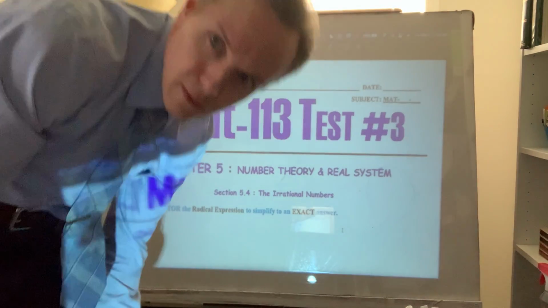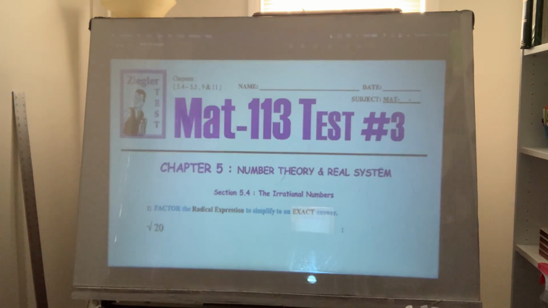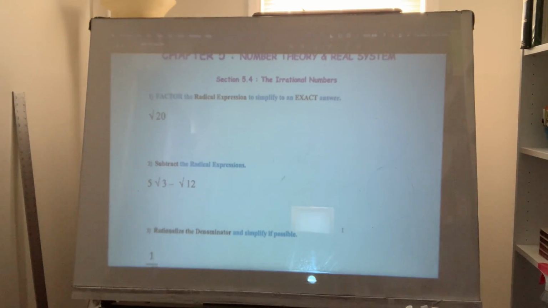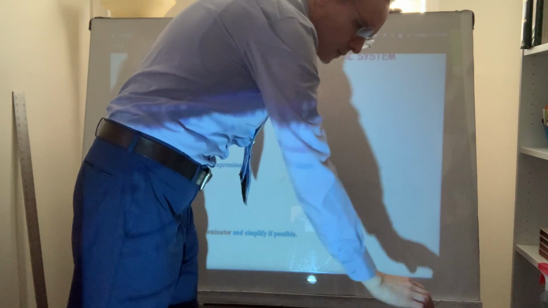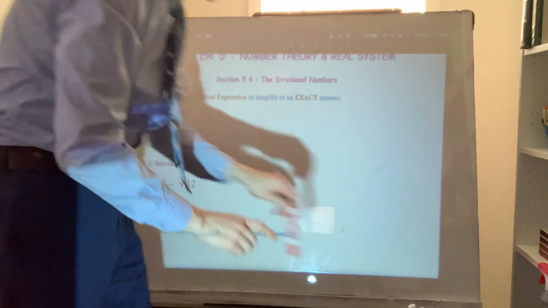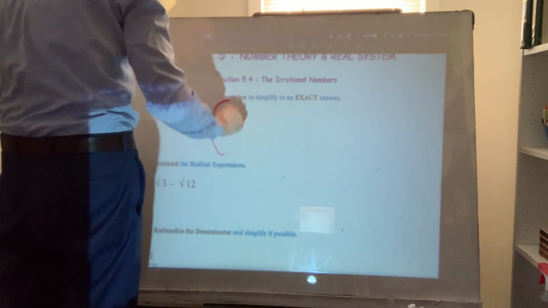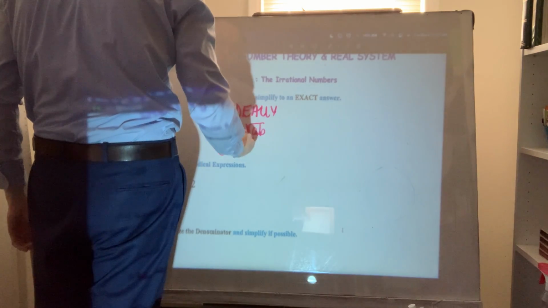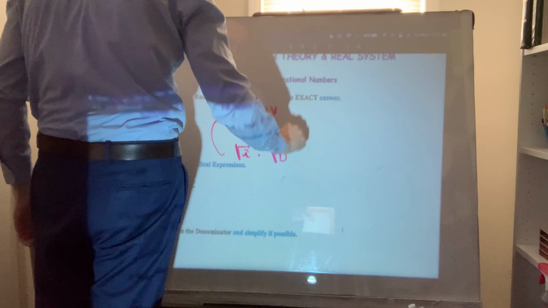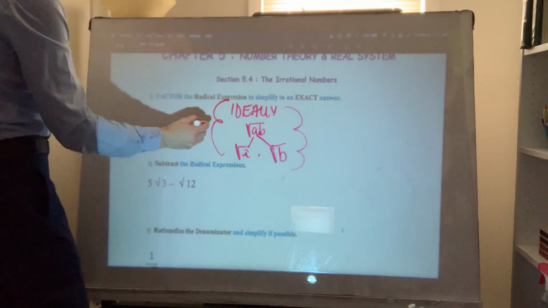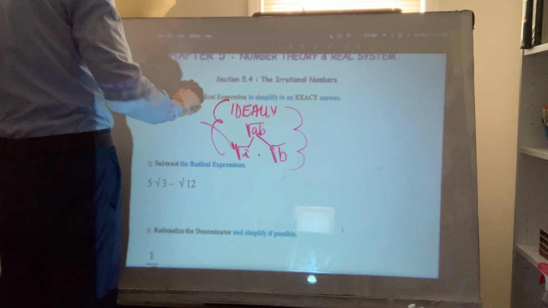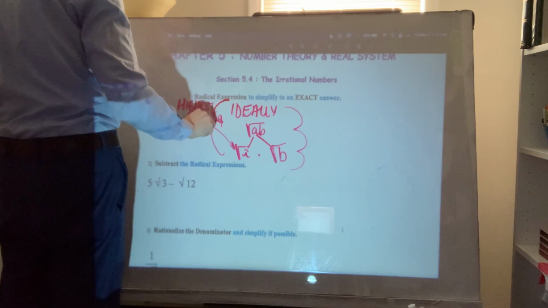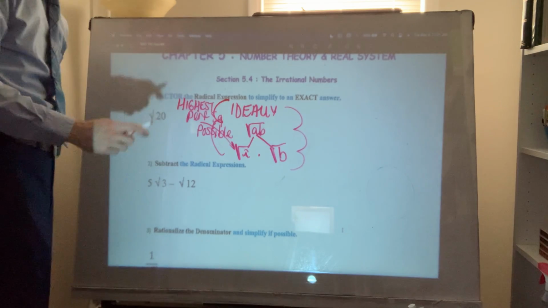All right, now let's see. The first thing you have to do is to factor the radical expression. Remember, ideally, when you have a radical, you would like to factor it into 2 parts. They're both still underneath the radical sign, right? But the first one you want to be the highest perfect square possible, or if it's a cube root, the highest perfect cube possible.